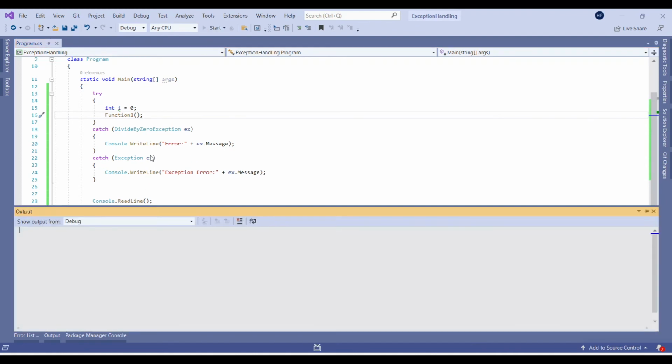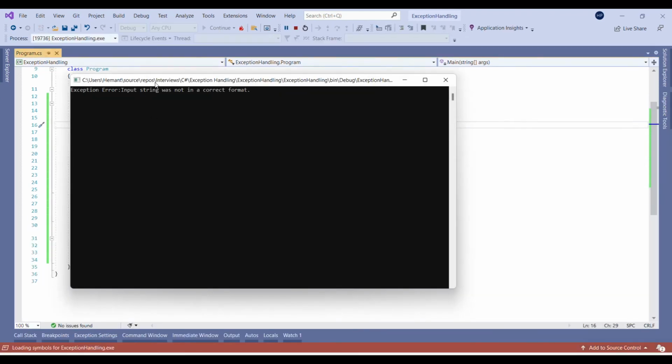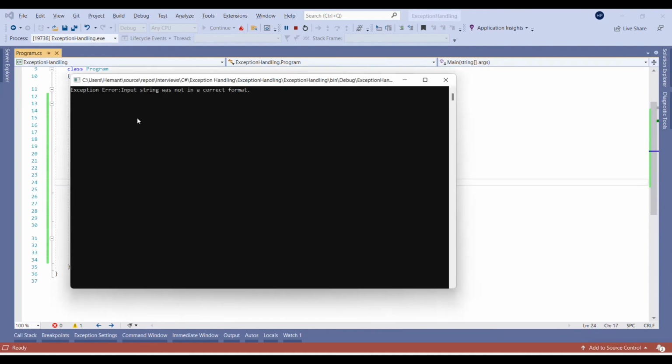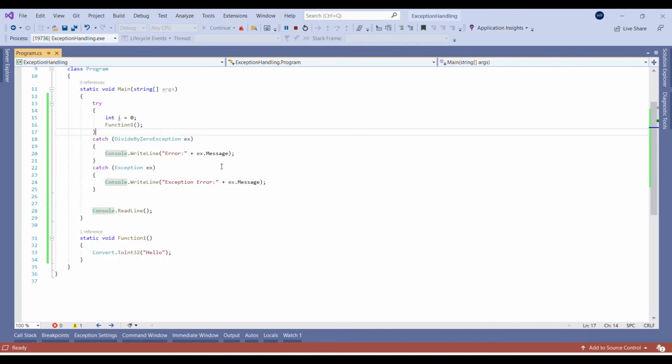It will give the control to the main method, because this has an error, so whatever catch statement is there gets executed. So in this case it gets caught here.